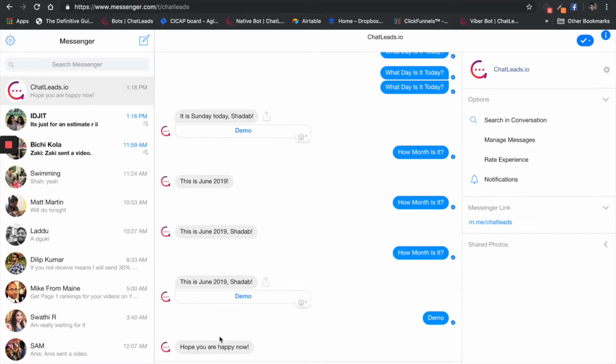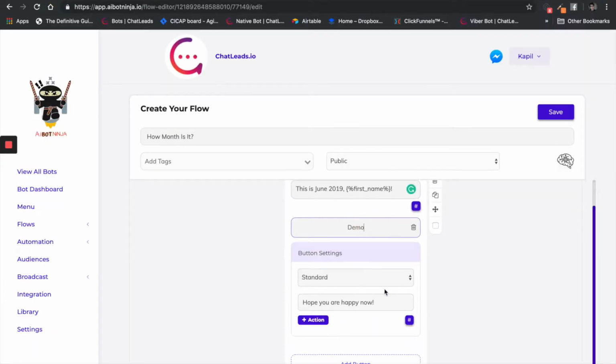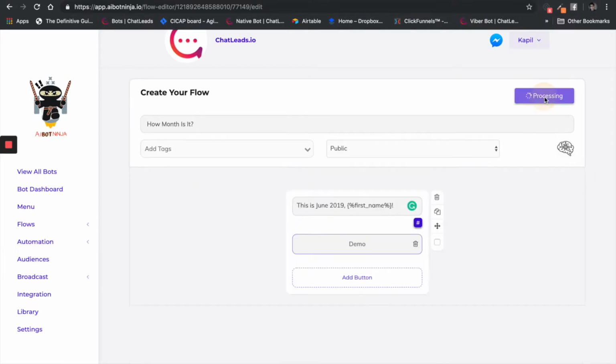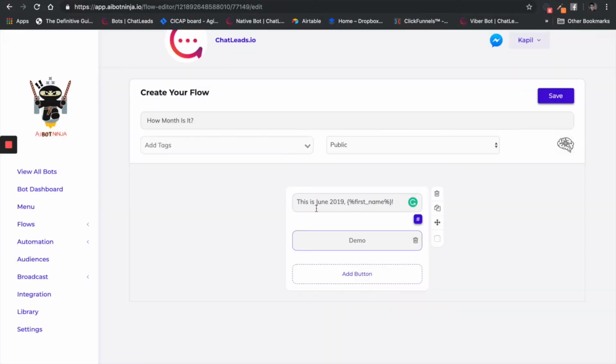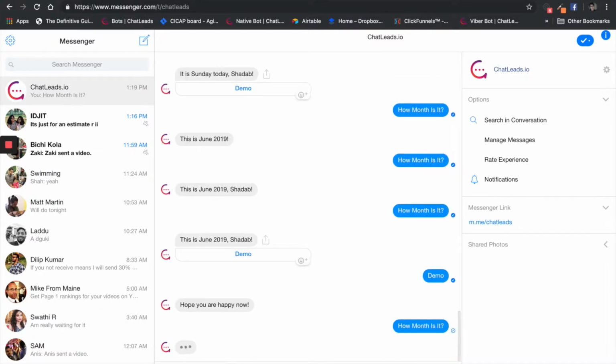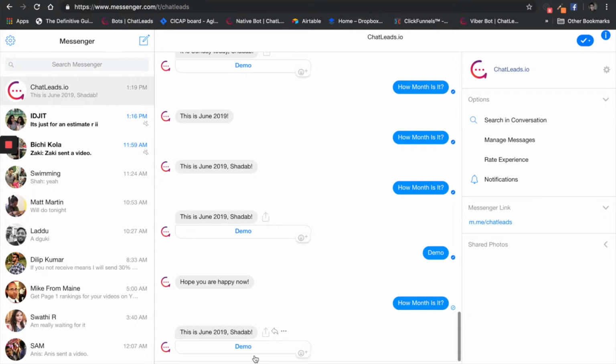Now, if you want, you can customize that basic response as well. The same configuration is also available here. Now, I can change this to web view as well. I'm gonna change this to full. Hit save. Cool. As you can see, if I click the button right now, it's going to open up that web page that I had configured over here.